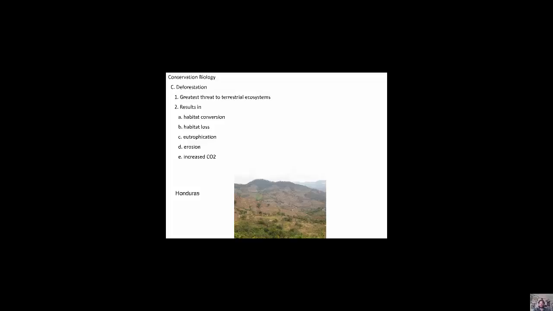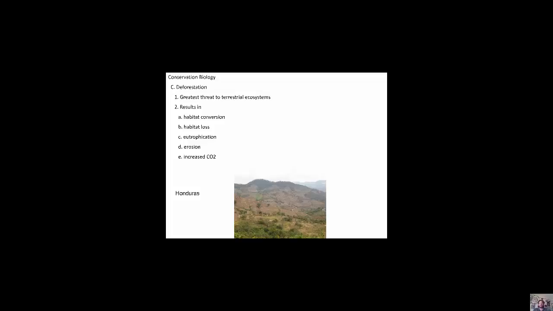You can try and push for laws in the U.S. because we have our own rainforests here. We have the temperate rainforests up in Washington and Oregon, thereabouts. So those Pacific temperate rainforests, they are very important. They have a lot of biodiversity. And then you can also try and put political pressure on other countries to reduce deforestation.